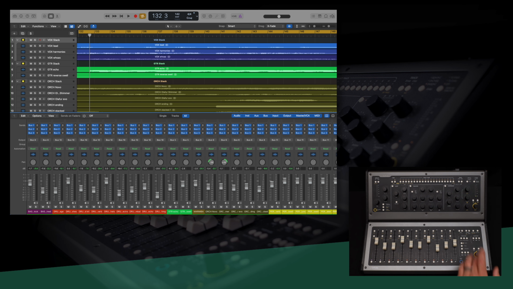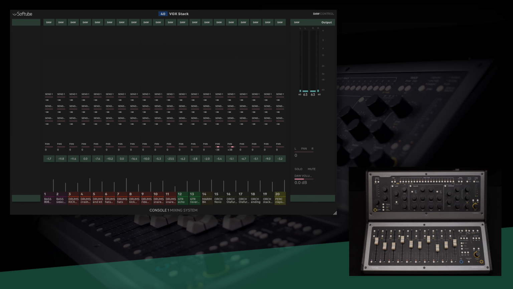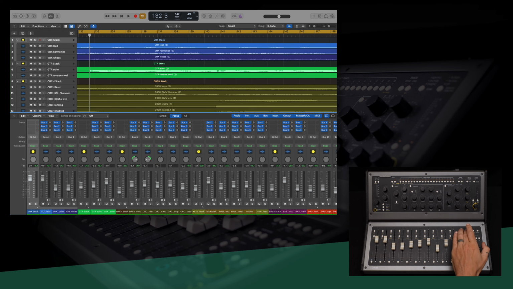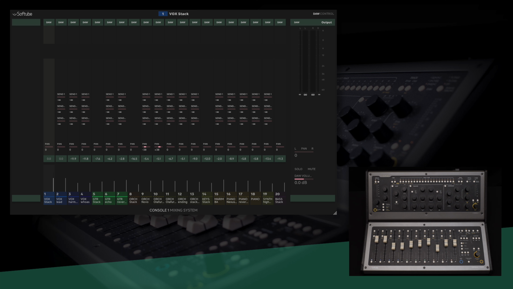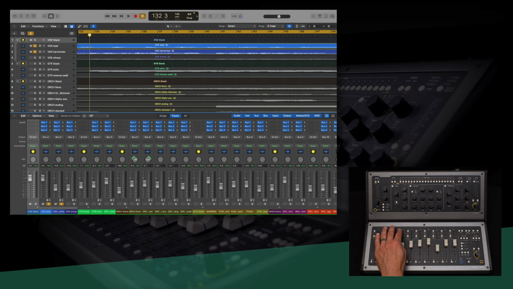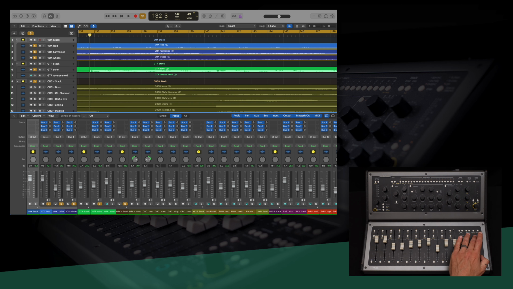With Logic Pro, you do not need to have a Console One plugin on the track to be able to control the basic functionality of volume, pan, solo, mute, and sends. This type of track is called a limited track. Limited tracks are indicated by the text DAW control on the top right of your on-screen display. Let's solo a few tracks, hit play, and then adjust some faders and pan.